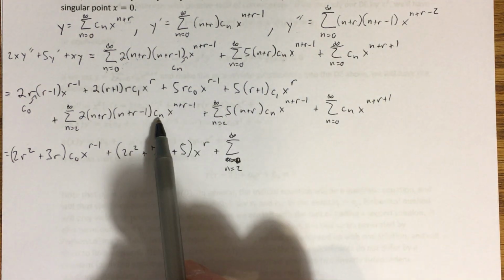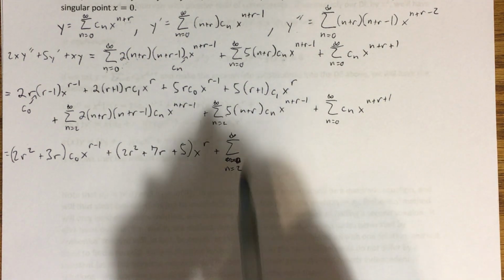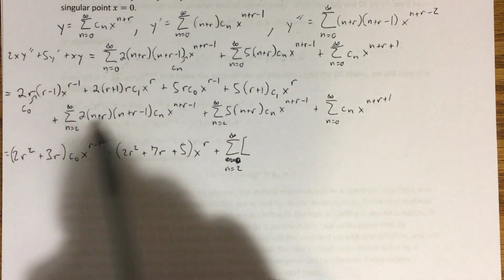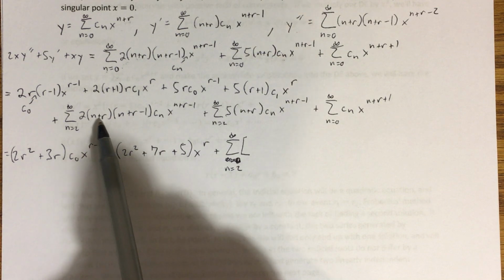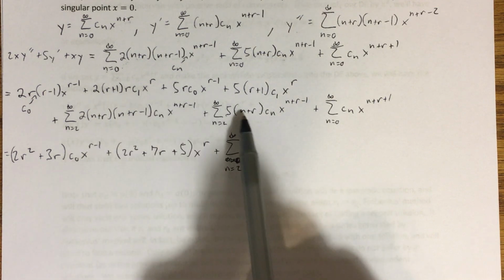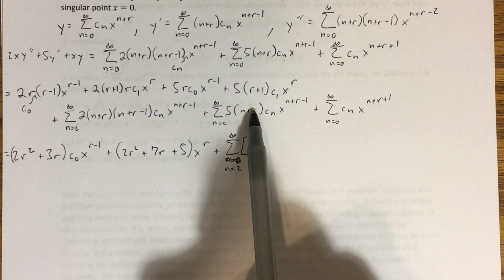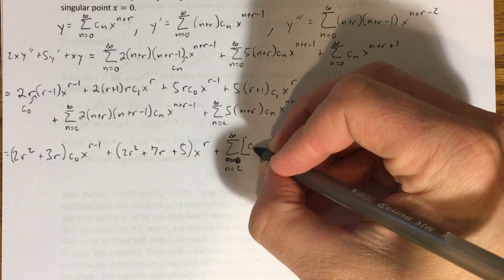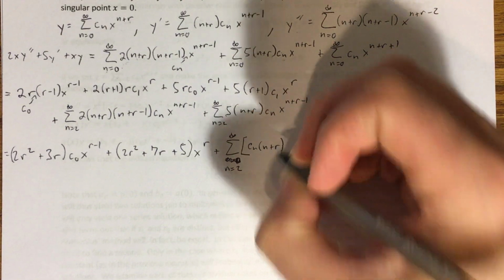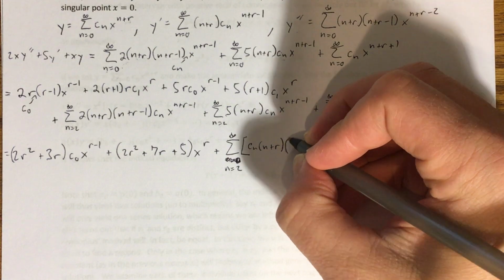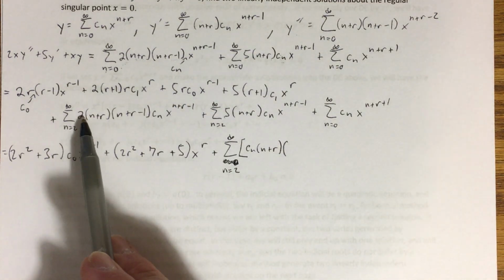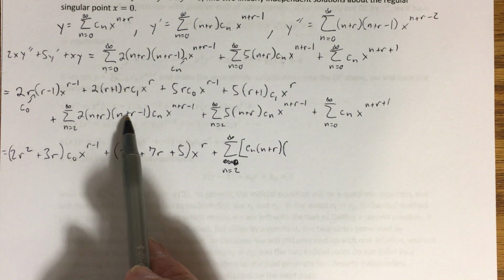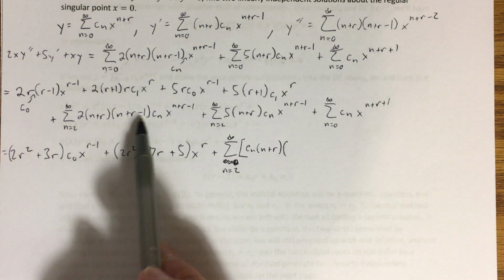I notice they also have kind of like terms. They both have a cn in them. So what does that look like when I combine everything? Well, I'm going to do some combining, but also some factoring at the same time. Notice both of these have a factor of n plus r in them. I'm going to take that n plus r, and I'm also going to take the cn and just bring that out. So I have cn (n plus r). What does that leave, though? Well, in this guy, if I remove that n plus r, and if I distribute that 2 into this, I'm going to get 2n plus 2r minus 2 out of that.